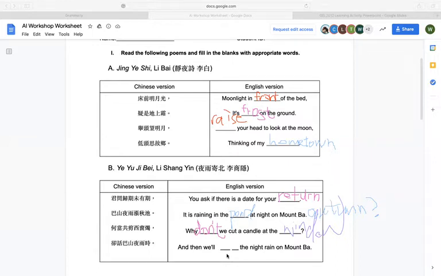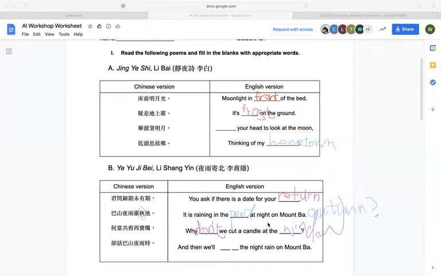Or oh, 秋池. Yes, autumn is also correct. And the third one is candle at the window. Western window, 西窗, so it is western window, west window.